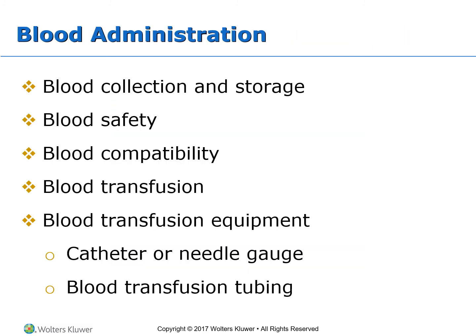Blood administration. Blood is collected, stored, and checked for safety and compatibility before it is administered as a transfusion. Blood collection and storage. Blood donors are screened to ensure that they are healthy and will not be endangered by the temporary loss in blood volume. Refrigerated blood can be stored for 21 to 35 days, after which it is discarded.